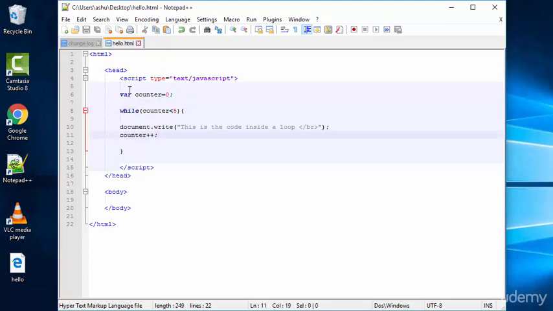So that's it for this tutorial, and I hope you understood what while loops are. Basically while loops and for loops are used for one and the same function, that is repeating a set of code. The only difference between a while loop and a for loop is that the basic syntax for creating both of them is different. In a for loop we have 3 statements inside the parameter section, and in a while loop we have only one statement, which is the conditional statement, and depending upon that condition it is going to loop through this code.